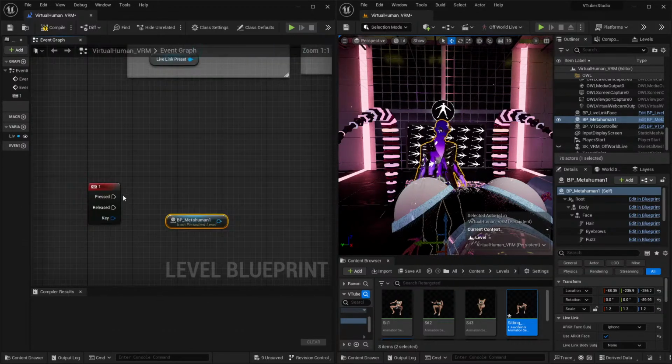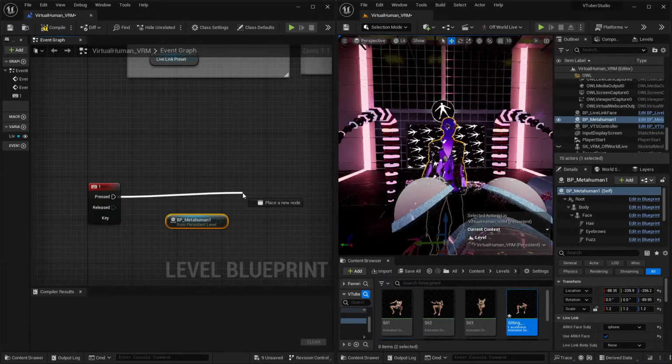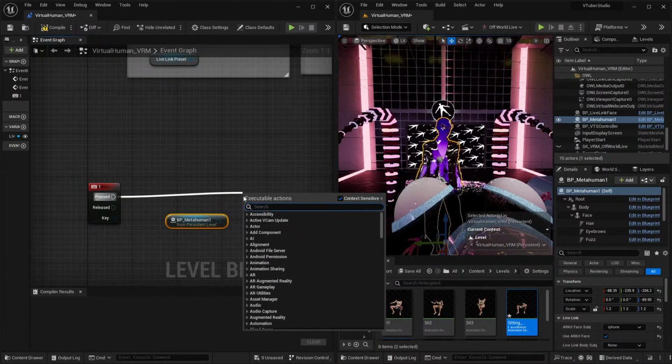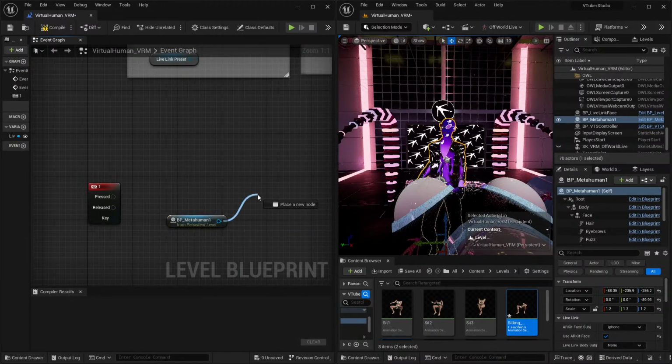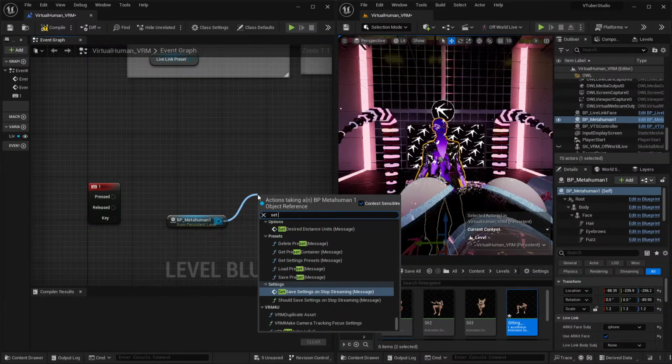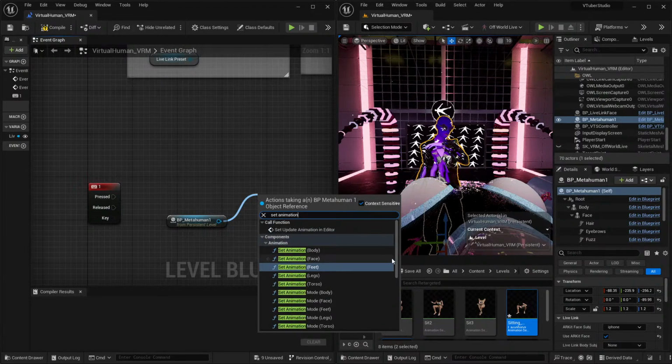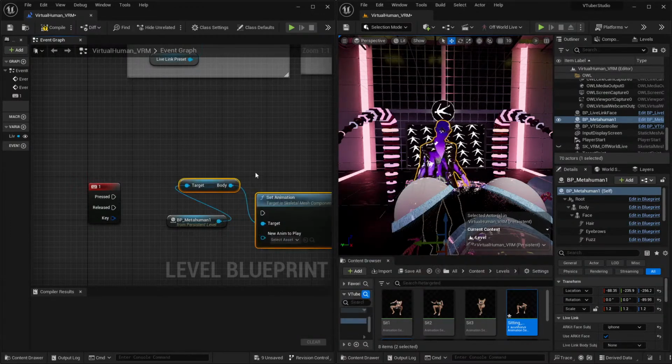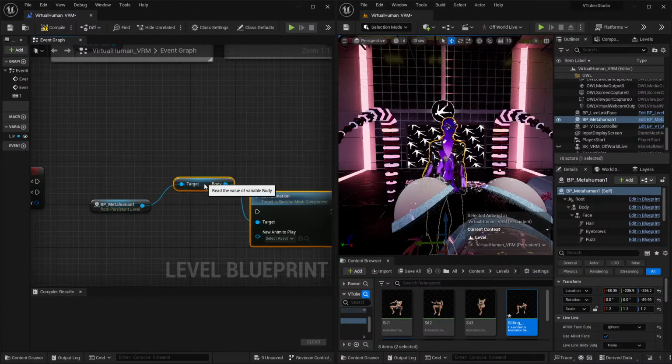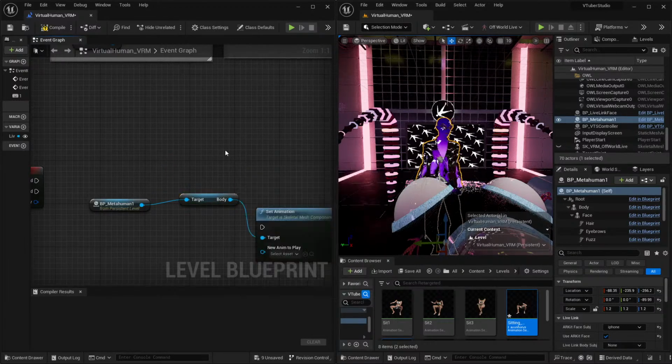So this means that when I press 1, it will drive different changes. It will drive different actions. So what I might do is set animation for body, and I'll change them with different keys.